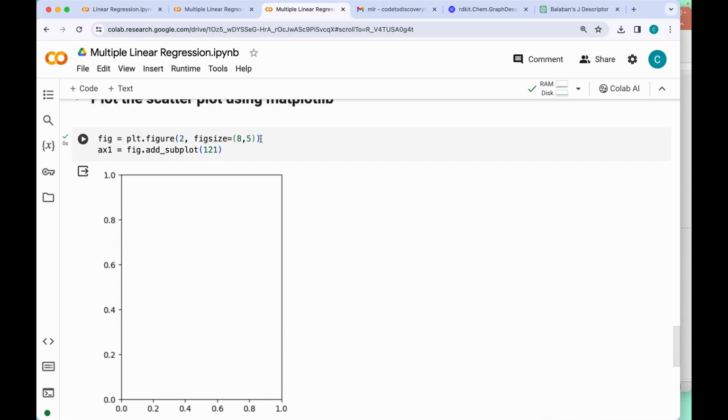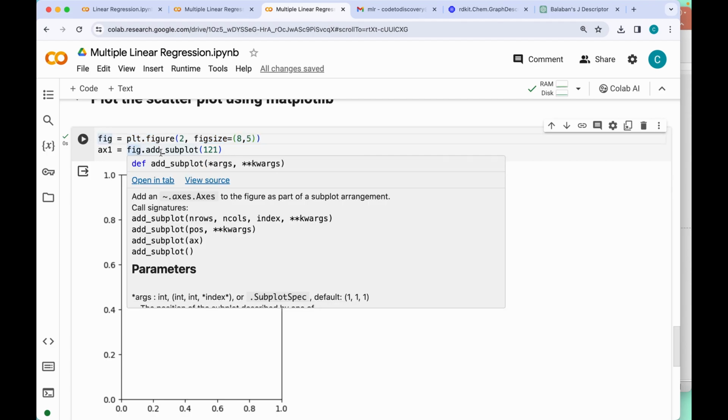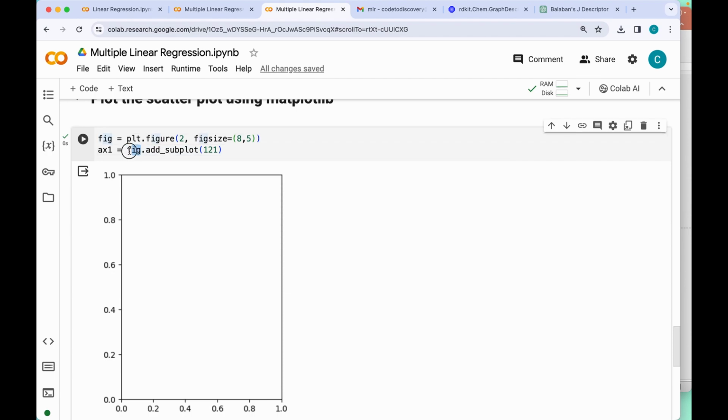As you can see, in the first line of code I created a figure object, and in the second line of code I added a subplot to this figure and stored it in a variable called ax1.